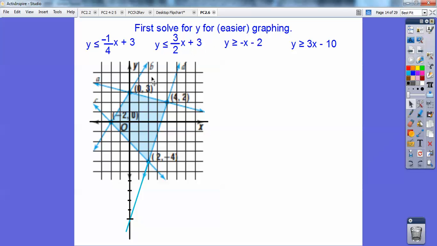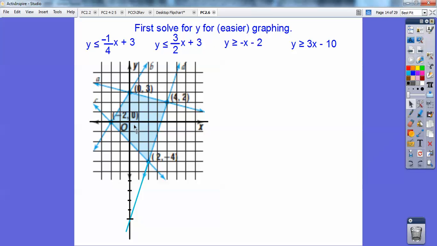This plus 3 is right here, and then I would go up 3, 1, 2, 3, and then to the right 2. That's this one right here. Then down to negative 2 is right here, and then use the slope, negative 1 over 1, so it went down 1 to the right 1. That's this equation. And then the other equation comes from that one right there. So it's bounded by this region right here.